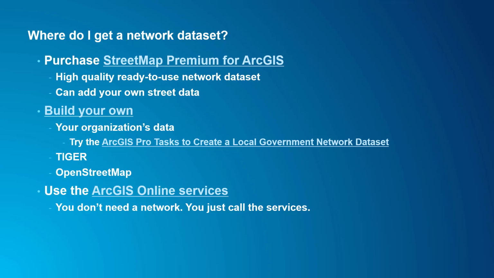You can use the ArcGIS Online services to perform your network analysis calculations. Those services use the same data as StreetMap Premium, but you don't have to own the data. You just pay service credits and let the servers do the work for you using the data that lives there. If you just want to map your transit system coverage, this is sufficient. However, if you want to add your transit schedules into your network, as we'll discuss in a later video, you won't be able to do that with ArcGIS Online.